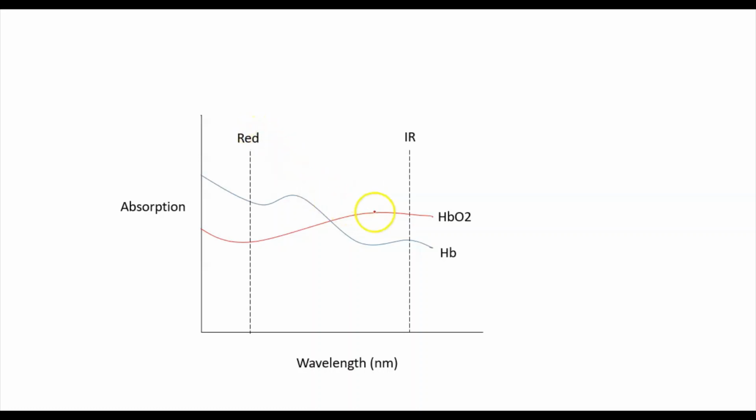This works on the principle that deoxyhemoglobin and oxyhemoglobin have different absorption curves, as shown here, such that deoxyhemoglobin absorbs better at the red wavelength and oxyhemoglobin absorbs better at an infrared wavelength. Thus, when you use a pulse oximeter on a patient's finger, the pulse oximeter emits two wavelengths of light at the red and infrared wavelength, and this is absorbed by a certain proportion of deoxy and oxyhemoglobin in the blood, and the remaining that is not absorbed is then detected on the other end of the pulse oximeter.